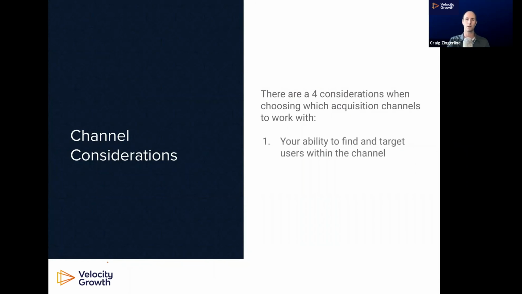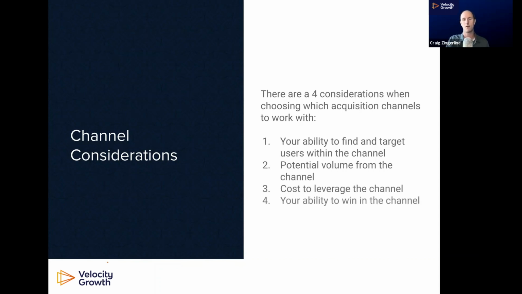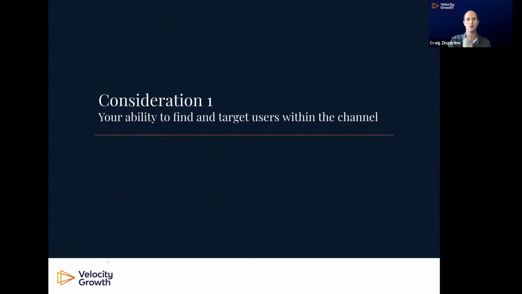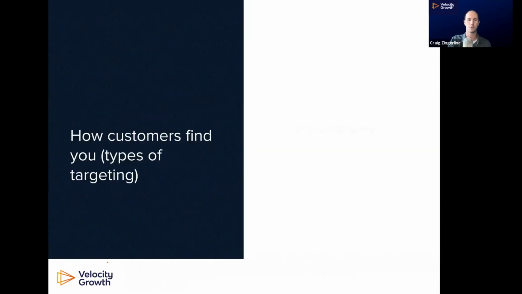Number 1 is your ability to find and target users in the channel. Number 2 is the volume that you can get from that channel. 3 are costs. And 4 is, can you actually win and be profitable in that channel? So the first consideration here is finding and targeting users in the channel.